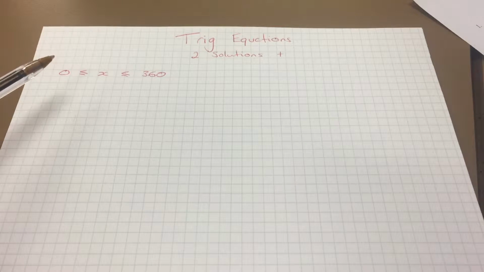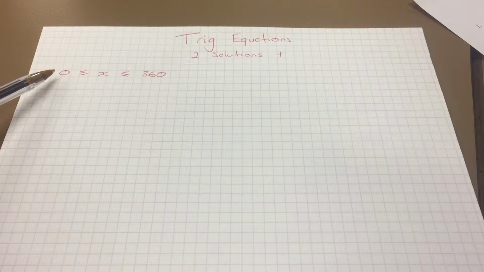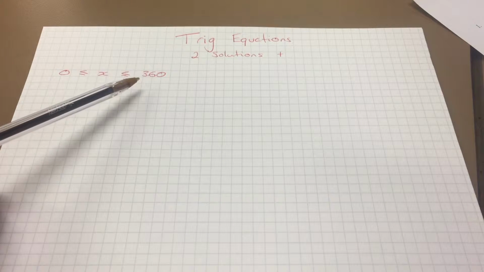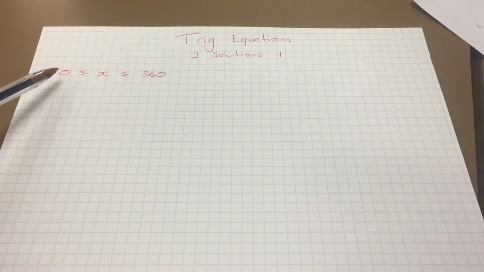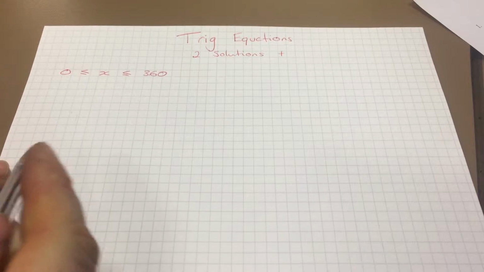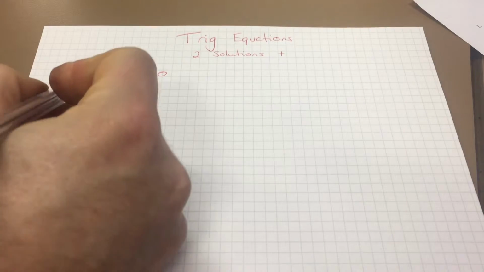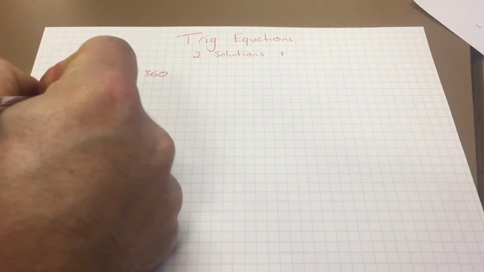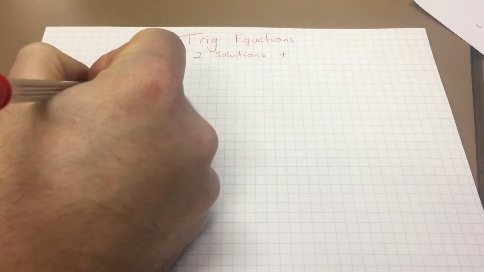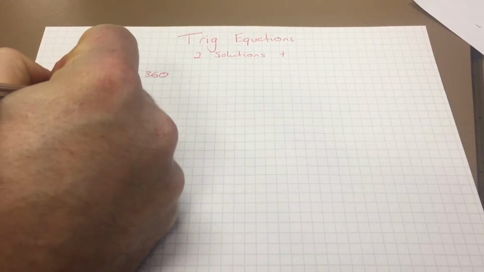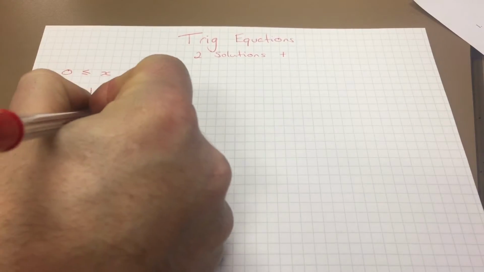We're also going to be only looking at our answers being over the period between 0 and 360. So if you have any answer bigger than 360, we're ignoring them, and any of our answers less than 0, we're ignoring them. But we don't need to worry about that too much at the moment. You should be aware of the CAST diagram. There's a short video about where that comes from and how it works. A, S, T, C.